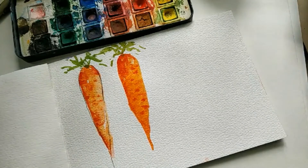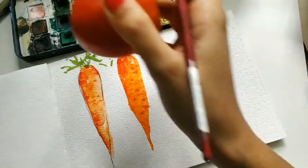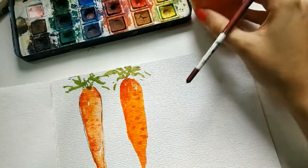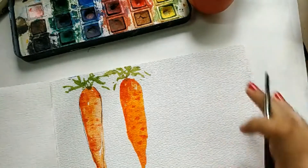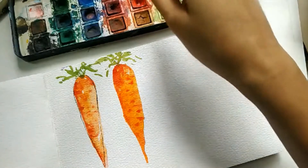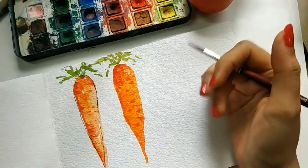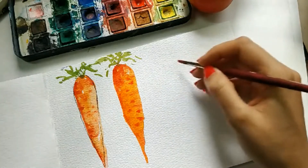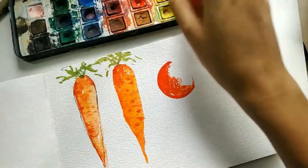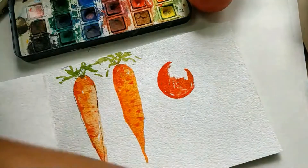Now let's move ahead and try to draw a tomato. I'm going to keep the tomato over here. This is like an Indian tomato. The ones you find outside India are much more pulpy and more round, so I think I'm going to draw that shape — somehow that looks more like a tomato to me. Let's start with a nice red color first. Leave that little white here and there. For the tomato we are going to draw a C shape, and I'm going to take some red plus yellow.